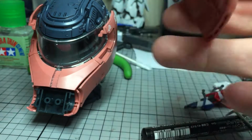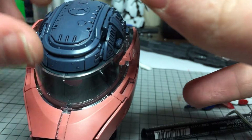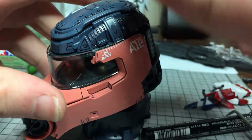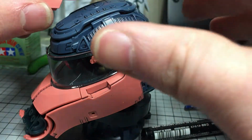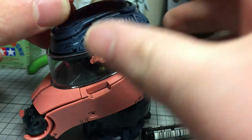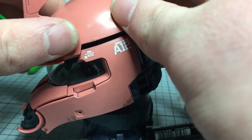Okay, so this has to go on the top. With these pegs here, I have to go into holes on the top of here. You can see them there. This can be really frustrating, but if you don't get it this way, don't worry. You can put on the back piece. That helps you line it up a little bit easier. Or maybe these side pieces will help me here.